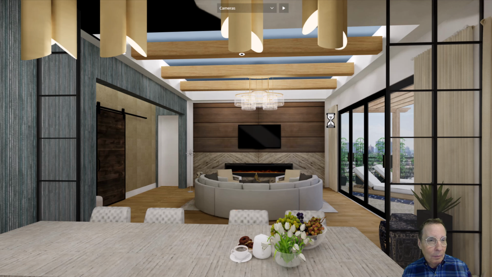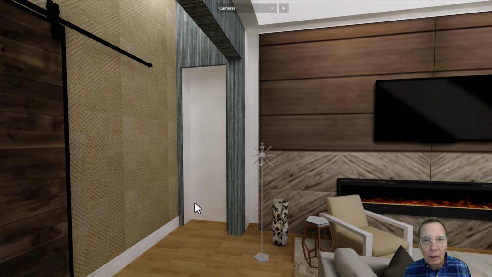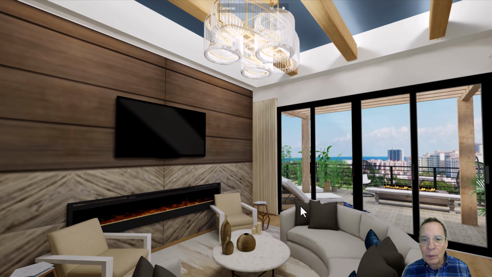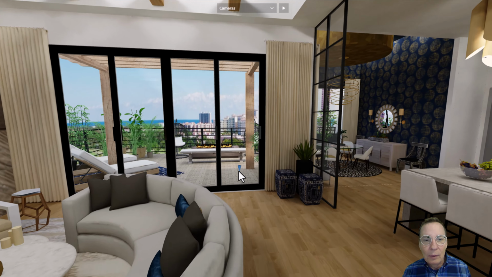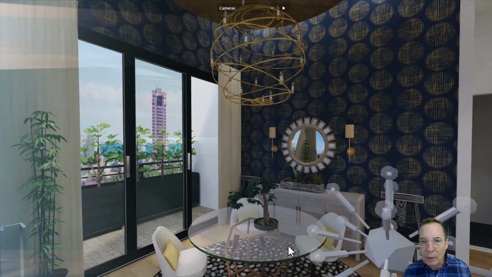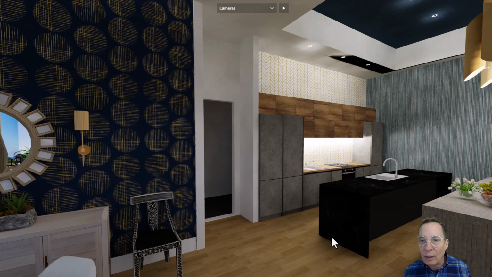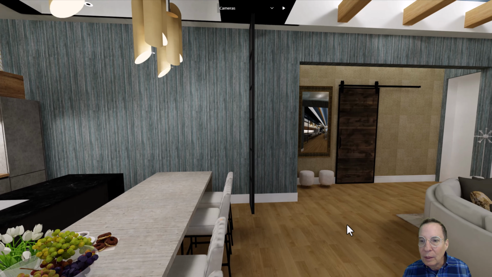Your client, as myself going in here now, has the opportunity to not only see a fully rendered real-time experience, but you're able to navigate and look around the space. If I want to teleport myself across the way, I can click on the floor and just take myself to the other side. I can use my mouse to look upward, downward, and around inside my space. I could go out onto the terrace if I cared to. Turn around, go back into the dining room on the other side. Mirrors are reflecting, and I can study this design at my leisure, going around the space in a real-time rendered experience.